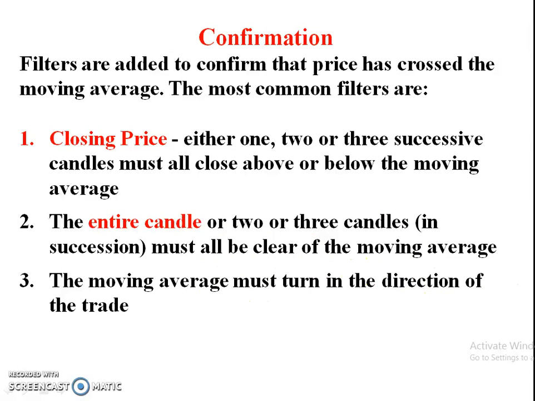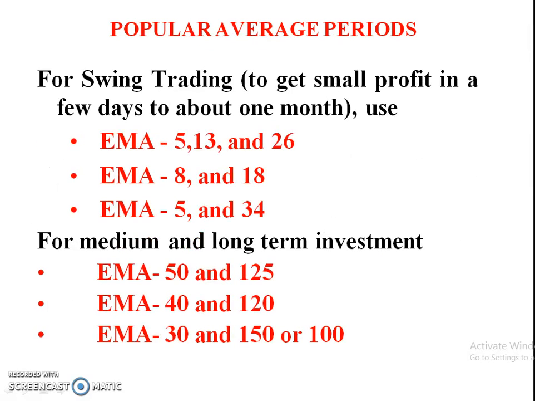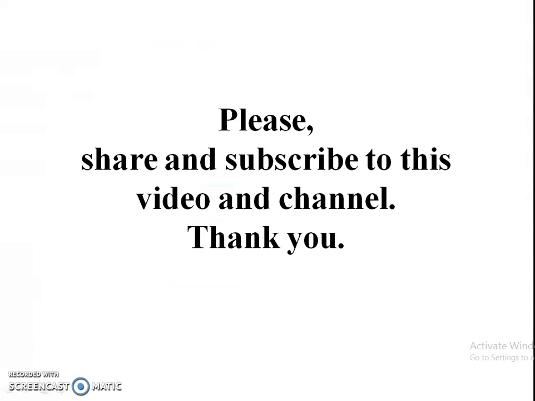The moving average periods used for short, medium and long-term investments are written on this slide. One can use 2 or more moving averages at a time or even pairs of moving averages to get buy and sell signals. Friends, I am sure that you must have understood trading with moving averages.